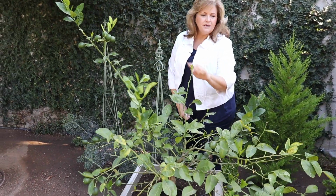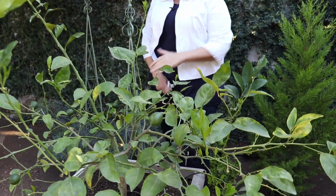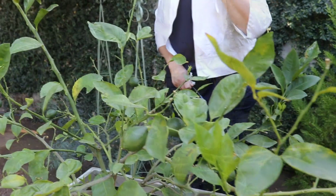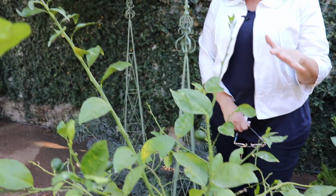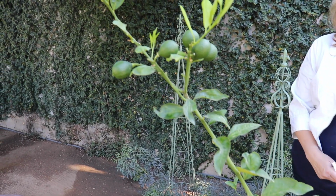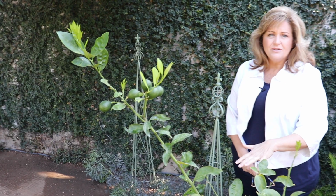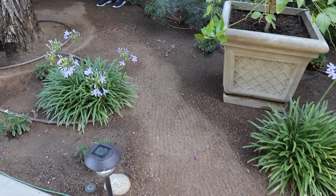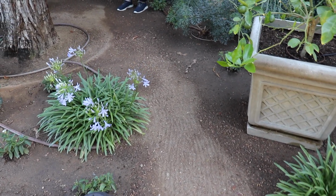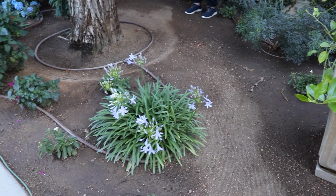But you can tell it has new leaves, coming up here and here, over here, and it's all full of lemons. Every season I kind of want to ration my lemons, and I get a little spoiled because I don't want to get the lemons from the store, since these are so much sweeter and have so much more juice. In front of, or next to the lemon tree, you'll see more Agapanthus and some lemon zest lantana.